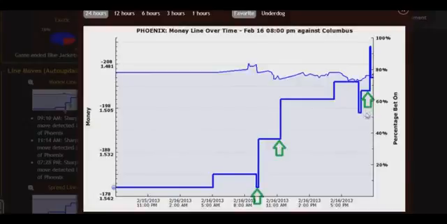Here's another example of quite a strong signal on the favorite. You can see that 80% of the public bet on our favorite Phoenix. They play against Columbus. In this case, the line is very smooth and there are 3 arrows of support for the favorite team, which is indicated in blue color as a home team. There are no reversals and a bet on the favorite can be safe. The bet on the Phoenix money line has won as the Phoenix team has won with a score 5-3.